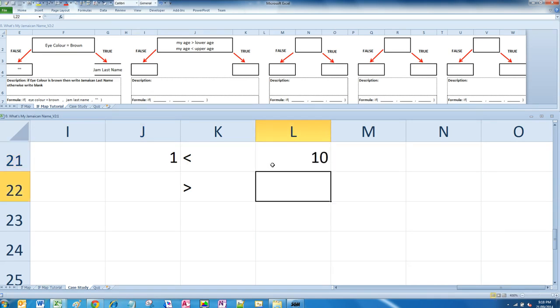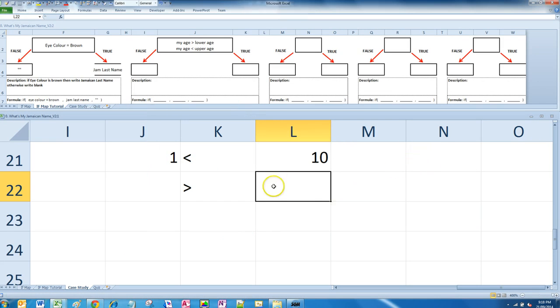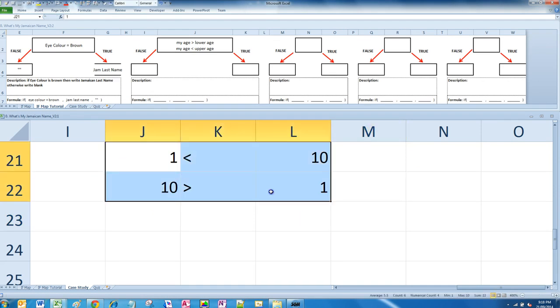So let's say 10. So the opposite is true. So in the next case, we have this. Now it's going to be larger on the left side and smaller on the right. So if we were to reverse this, we'd have 10 is greater than 1. All right, so I hope that explains it a little bit.